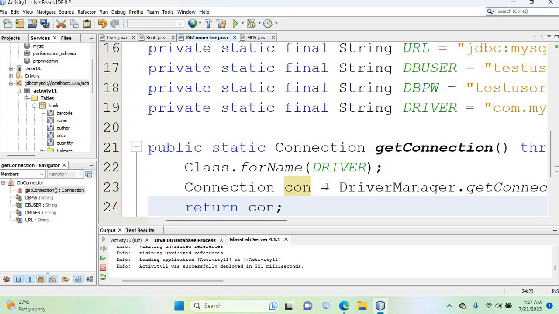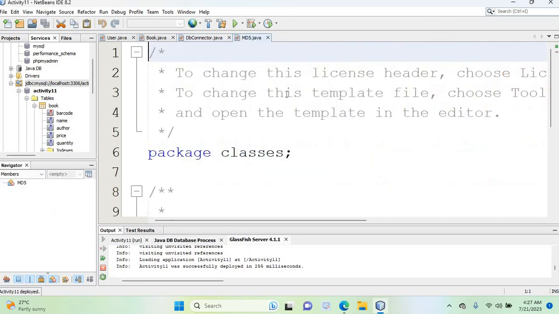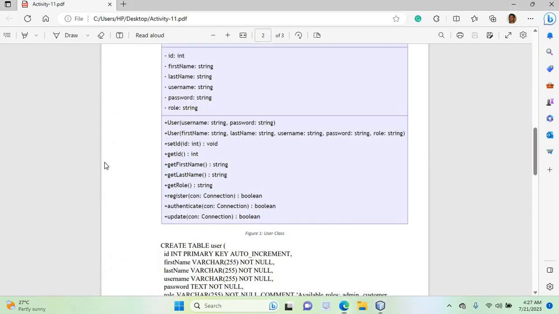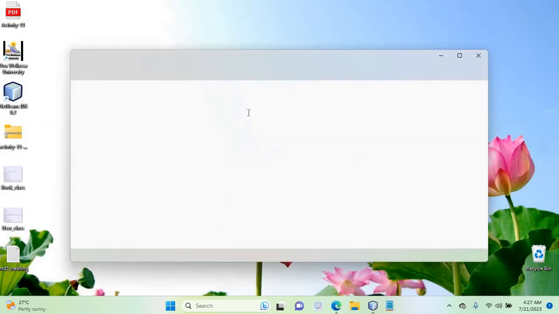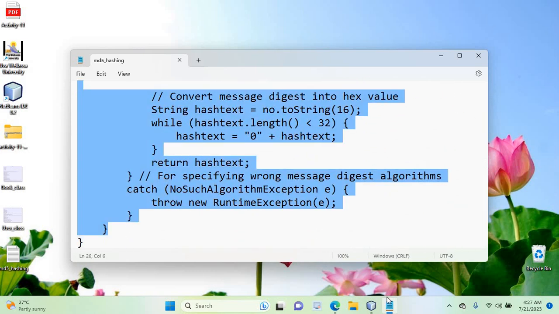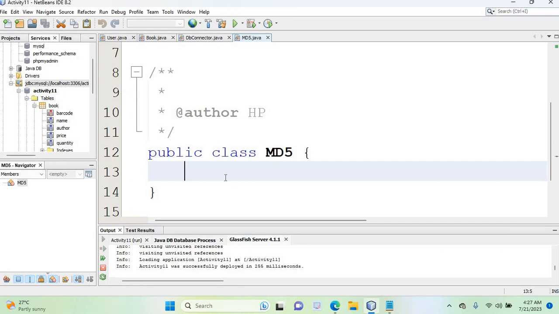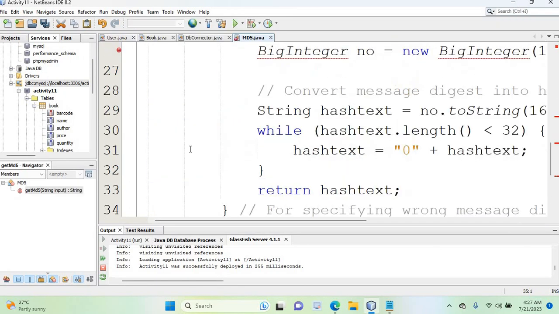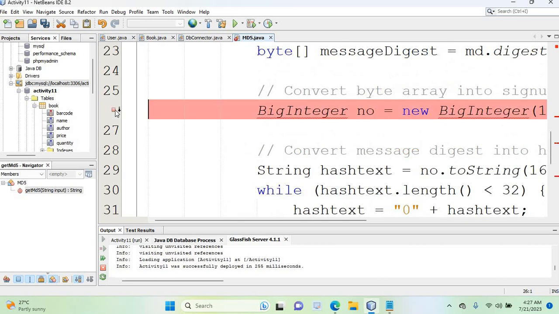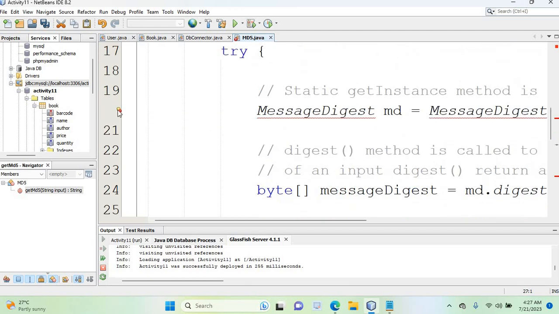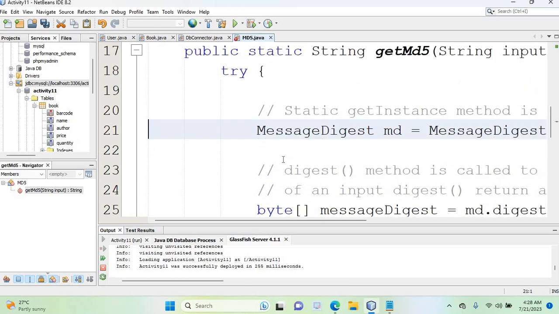Okay, so this is the DBConnector class. After that we need to implement this MD5 class. I already uploaded this class to the VLE, so we can use this class. I'm going to use this method here, and then we need to import java.security, java.math, and again java.security.